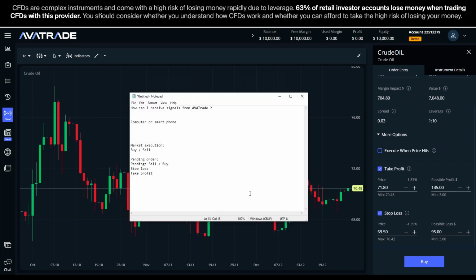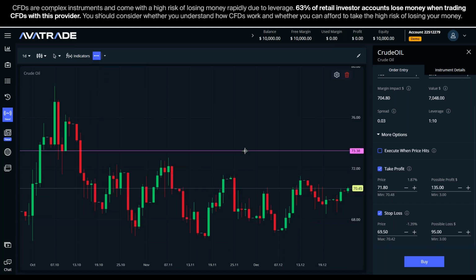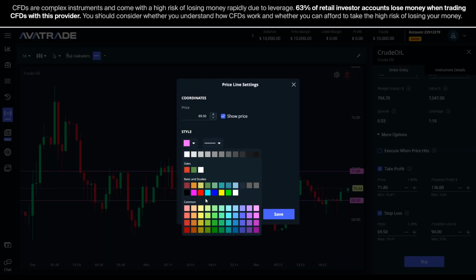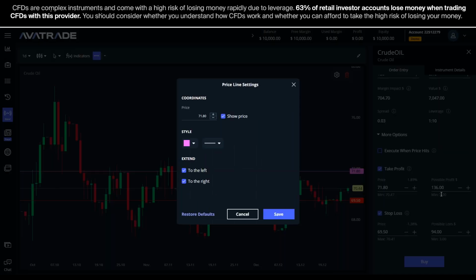We spoke about pending orders. So to understand how the signal goes, I want to emphasize take profit and stop loss, what they do and how they can help us. So as you can see, I've changed the take profit that was embedded in the signal to something else, but it doesn't really matter because we're just now understanding what the take profit and the stop loss are. Okay, so we just mark the prices. Just a second. Okay, so stop loss, let's paint it in red, and are we with a sell?